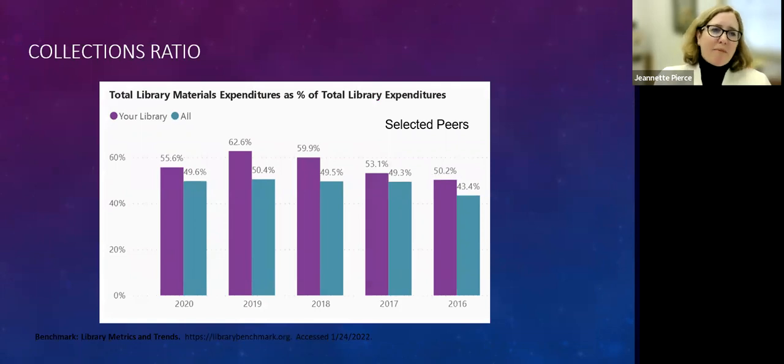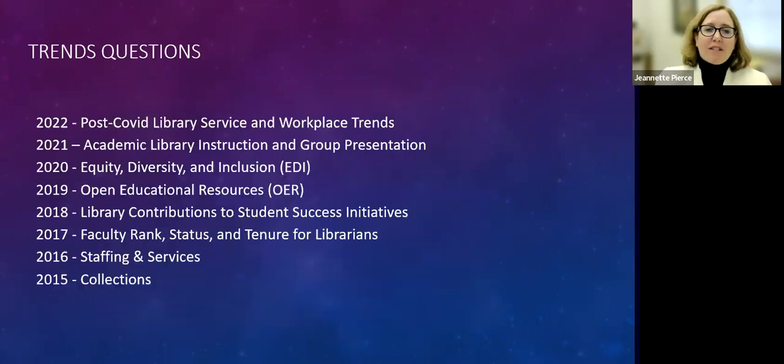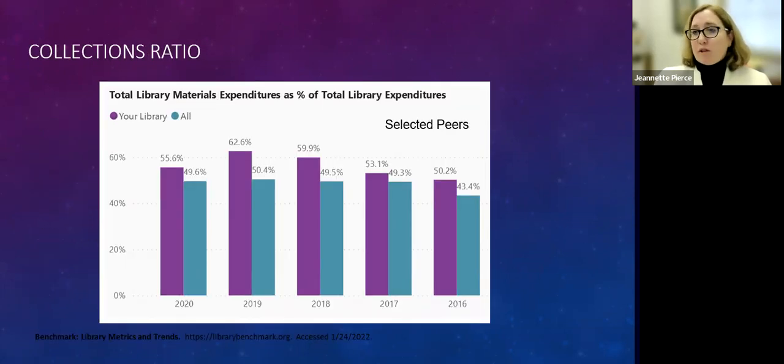And this is just another example of that, looking at materials expenditures versus total library expenditures, which is one I was really looking at with my colleagues a couple of years ago, how as our budget's been changing, we've always managed to have a greater percentage on collections. But we may have reached a point where that's going to start shifting in 2021. I think that gap's going to be either really small or maybe even shift the other way, where we'll be spending slightly more on staffing and other library needs than on collections. But you can see that other institutions have been there for quite some time.